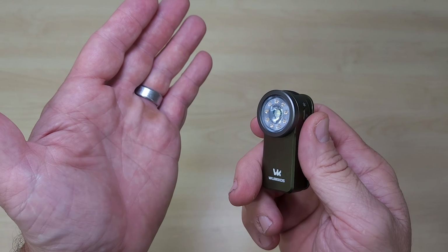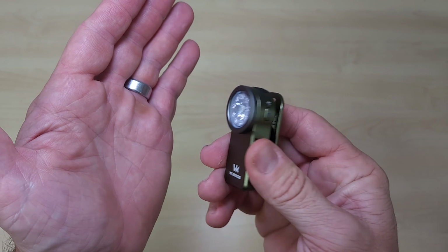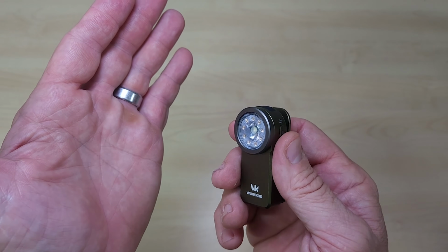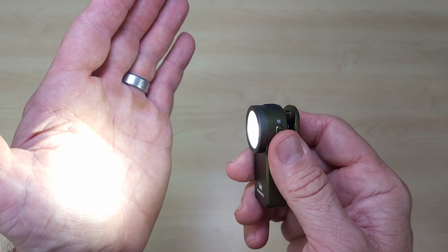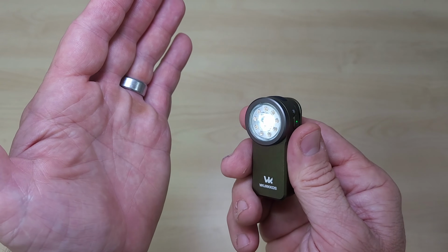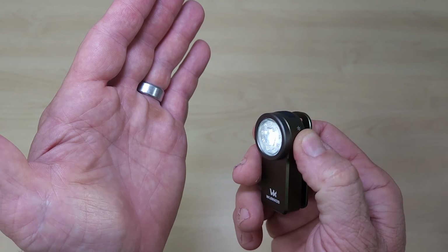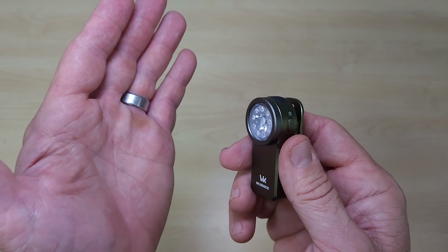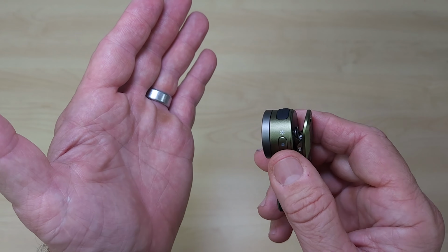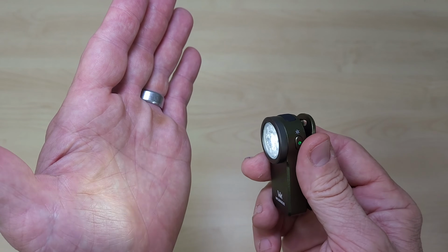Now let's take a look at all of the different light settings and light modes. I've just got it set to spotlight mode here. This has various states of illumination. It's got a moonlight mode. When you just press it once, that's not moonlight mode, that's low mode. To get moonlight mode, you're going to hold it down, and that's 1 lumen right there. 1 lumen will last you about 36 hours. And then you press it once to turn it off. I like flashlights to have an easy to find moonlight mode so you don't accidentally turn it on to its bright setting. So once again, hold that down for 1 second, and that's it right there.